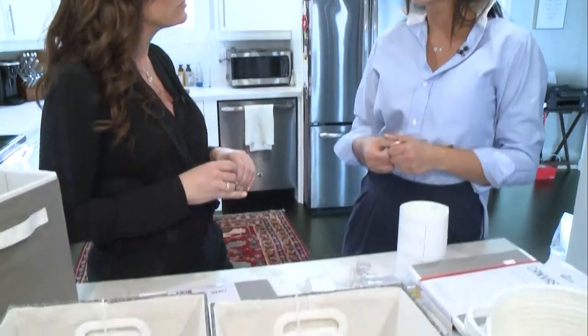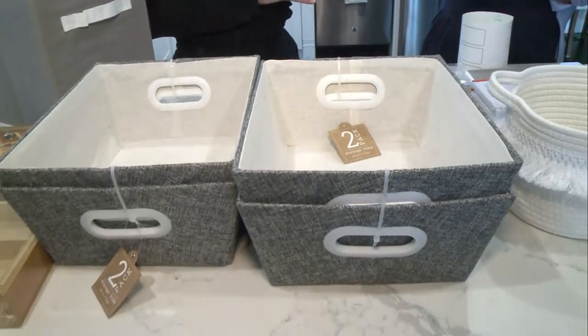I typically enter the space and we do a walkthrough and go over the overall goals and visions of the space. It's really dependent on the family — their lifestyle, their routine, and their ritual. I help people clear the clutter. I am a purging enthusiast; less is always more. Helping people decide what to keep, what not to keep, getting those donations out of the house, and then creating a system in the home using product that helps families maintain organization.